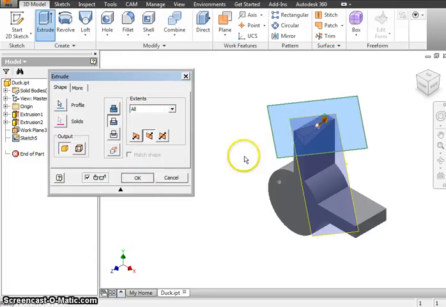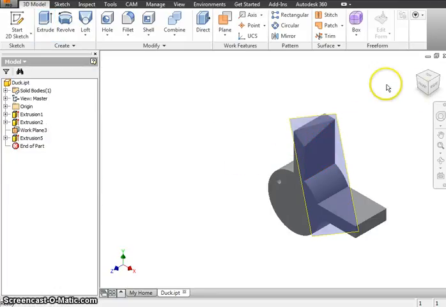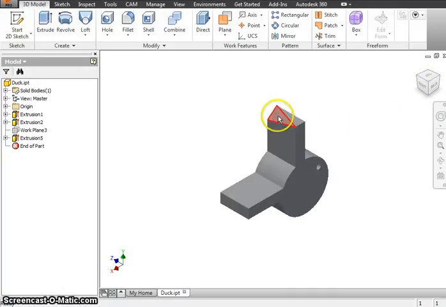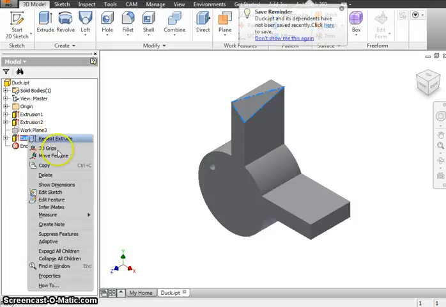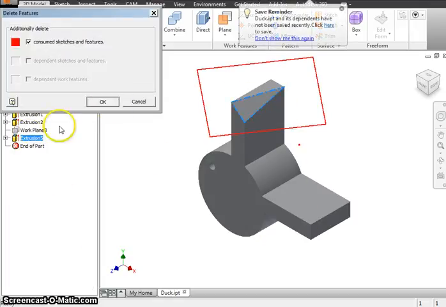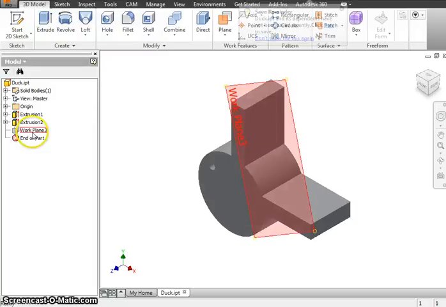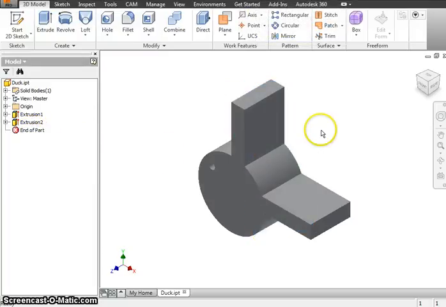Okay, so that little section that we had there is now gone. So if I unchecked visibility, you'd see where the plane was and what we've done to it. This is another one of those things that'd be good for when you get into more complicated stuff. I'm going to delete that back out.